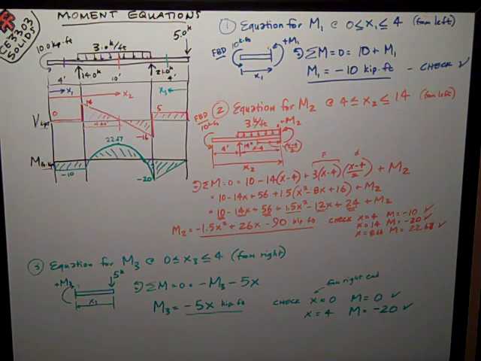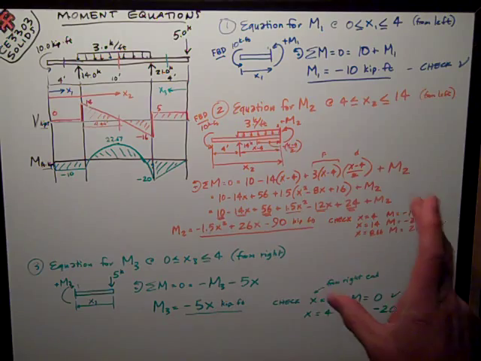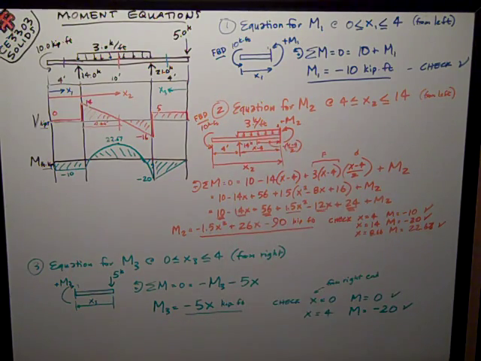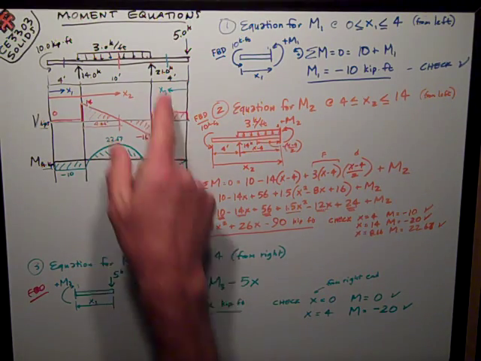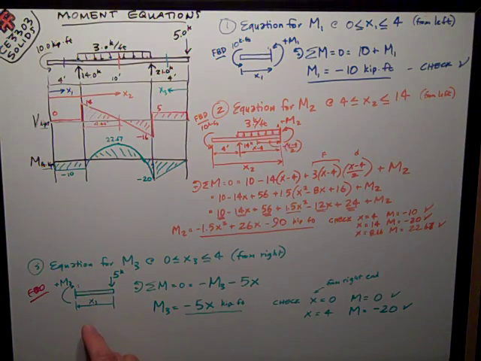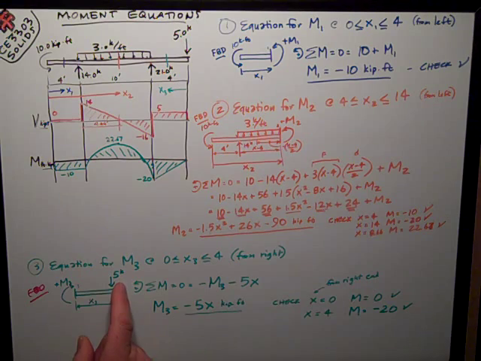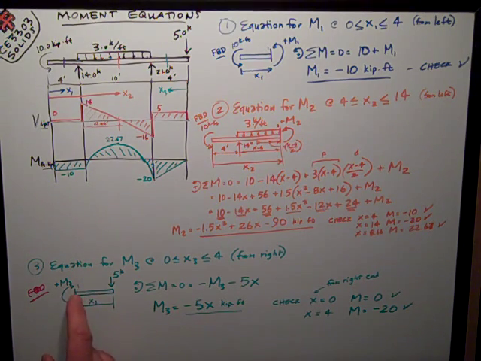Finally, number three, the last part was, and each test had two of these on it. And everybody had to do the middle part, number two. Anyway, the last one is, write an equation for m3 from the right end, from zero to four on the right. My free body diagram looks like this. It's real simple. I just have, I'm cutting that section there at that green line, and it looks like this. I have my five kips out at the end of the cantilever, the x3 variable distance to where I've cut my section, and then a positive moment assumed, which causes compression on the top or cupping on the top, which is in this direction on the left end of a beam. And you make a section cut there.